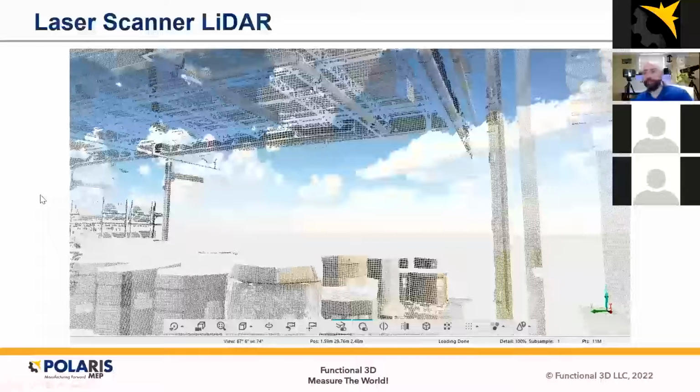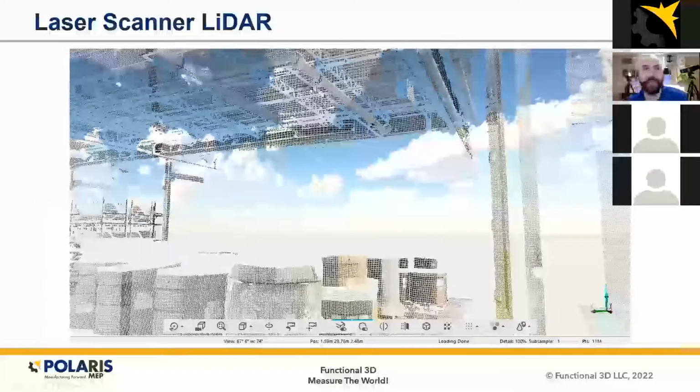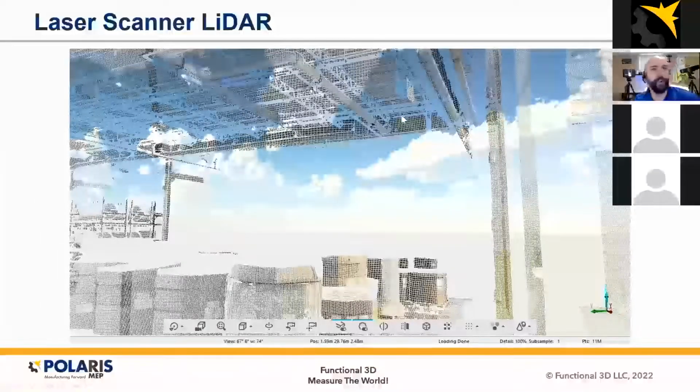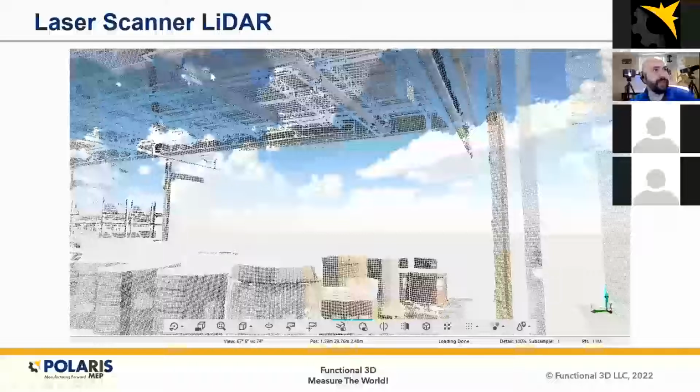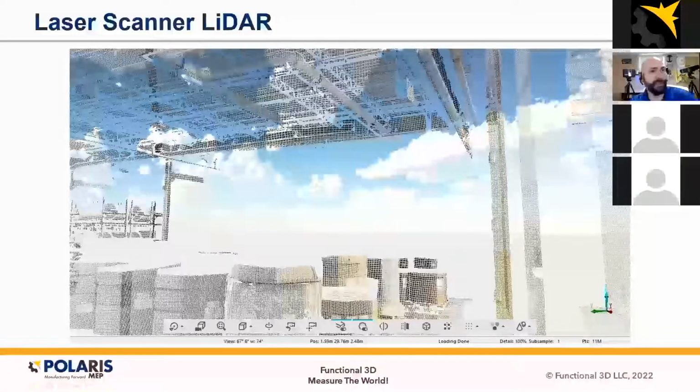So here's what that point cloud can look like of a facility. You can see, and this is just one scan position, and I kept the point small, so you can kind of see a little separation between them. But even so, these are clusters of some points together. But we can easily see that we have mechanical information, pipes, we have our beams, we have racks.